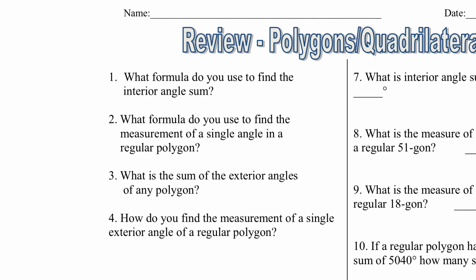Let's go back 2.5 weeks ago. It's ways back. Is it the number minus 2? There you go, divided by, or no, times 180. There you go. So n minus 2 times 180, and what does the n represent? The n represents the number of sides. So that's how you find the sum. That means the total.